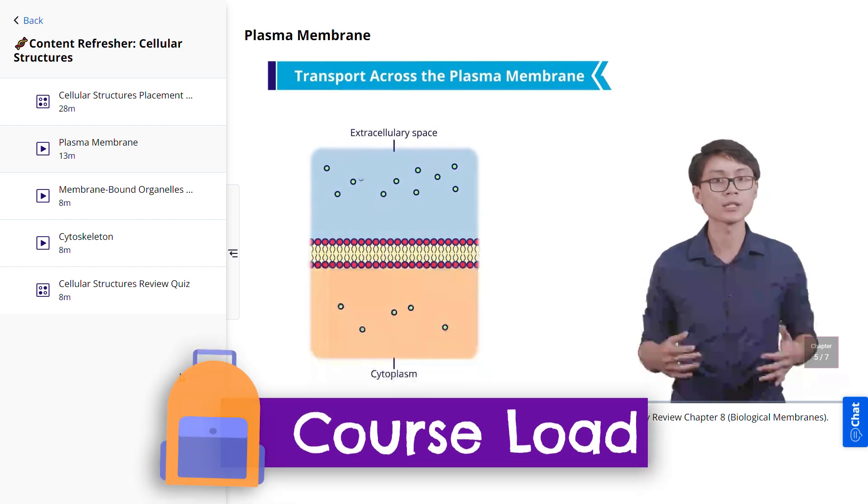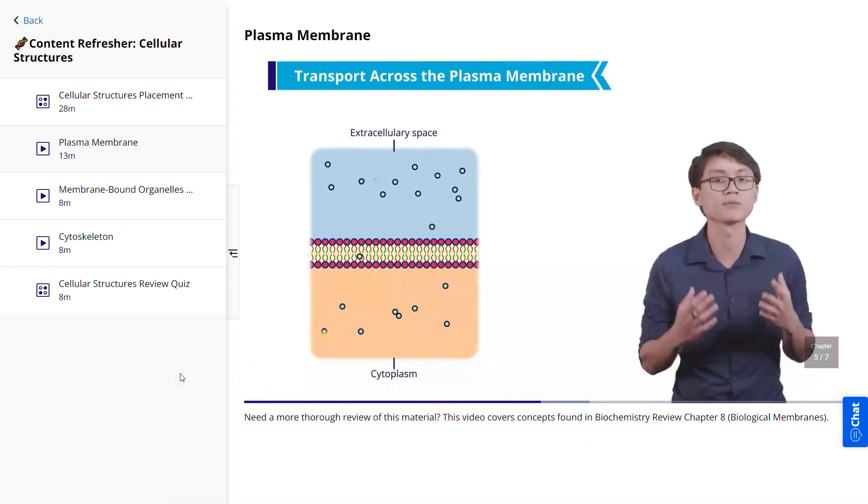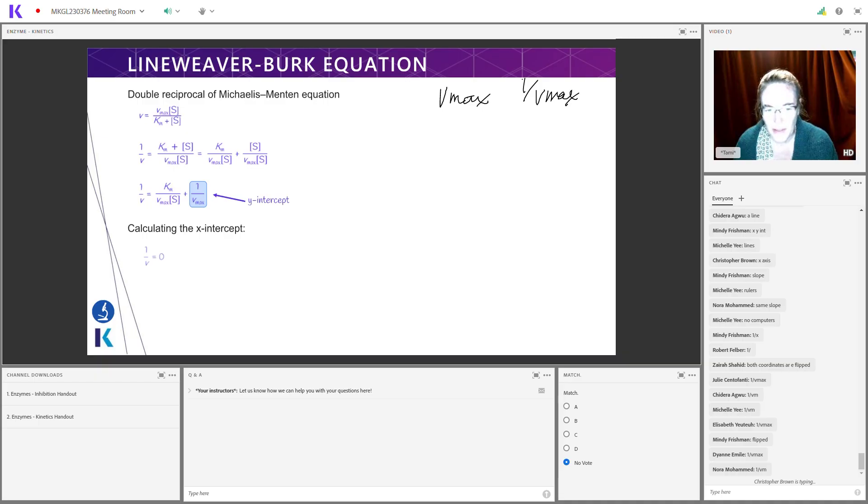That leads into the second downside: the course load. Kaplan's course load can feel a little heavy-handed. In total, there are more than 500 hours worth of study material, and this doesn't even touch on the live classes and unlimited workshops, which can account for hundreds of hours on their own. Considering the average MCAT test taker is likely to spend only a couple hundred hours studying, the time worked into this test prep just feels like a little overkill. Thinning down the course, streamlining the material, and giving firmer assignments would be a great improvement. To be fair, as test day approaches, Kaplan will start to drop the lowest-yield stuff from your schedule.